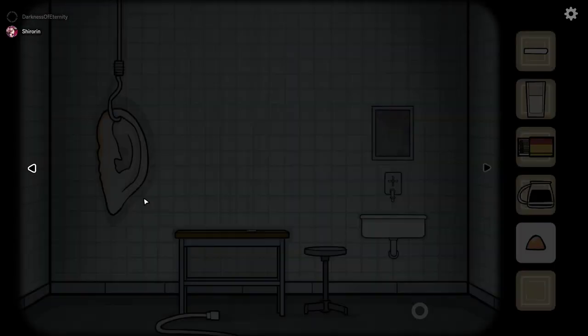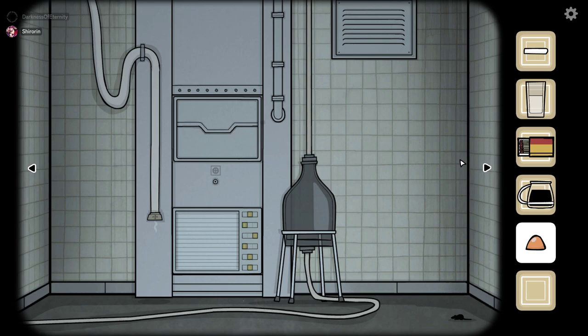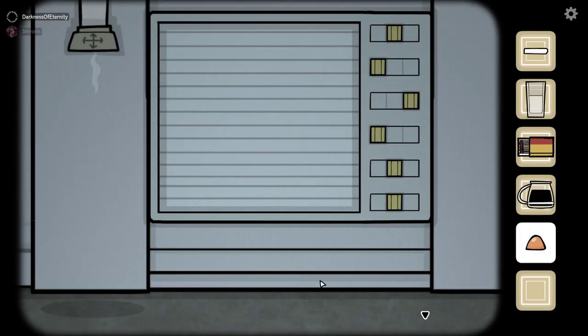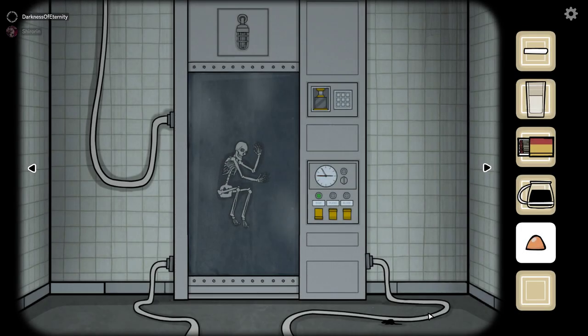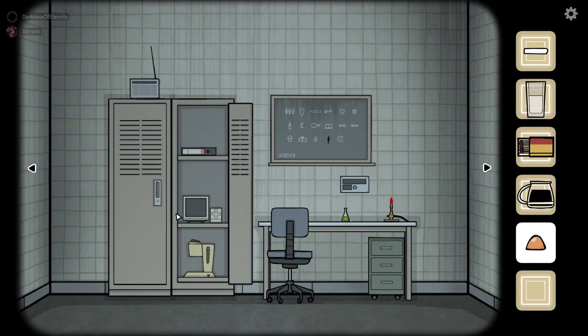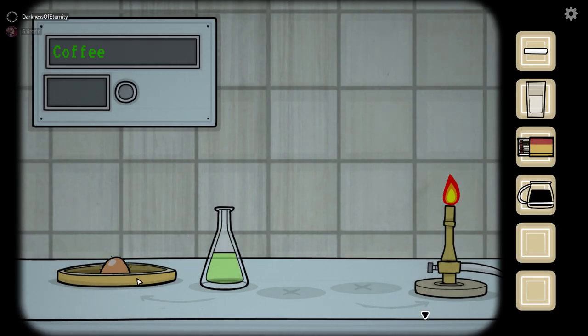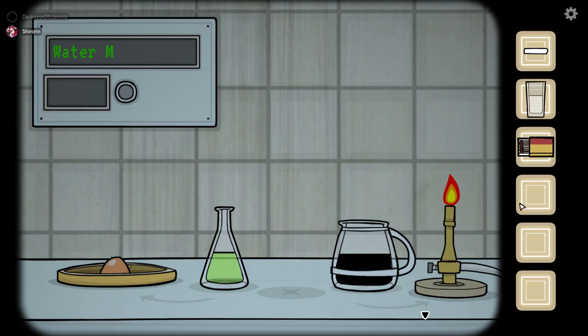Oh my god, I don't know, what is it? Where should I put this piece of flesh? Let me just tell you. Yeah, tell me. You know where the flask and the Bunsen burner is? Yeah. There's a little tray there. Oh, okay. That's where it goes. Yeah, it's not obvious.